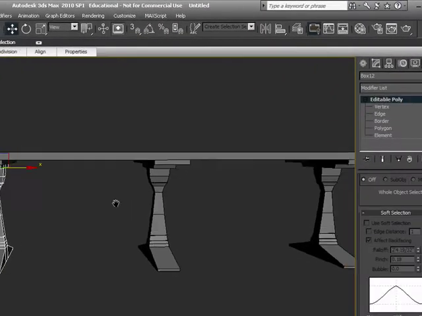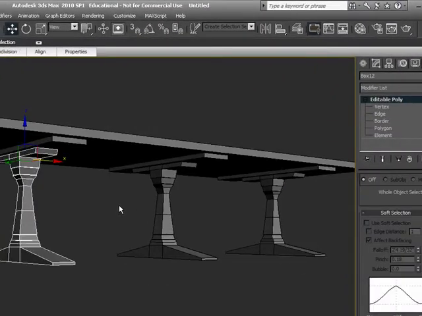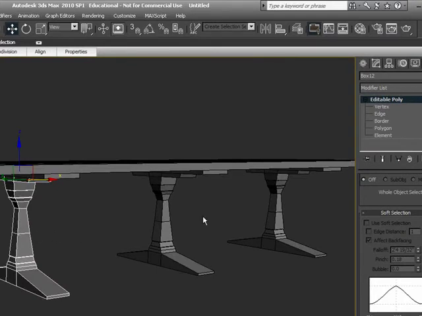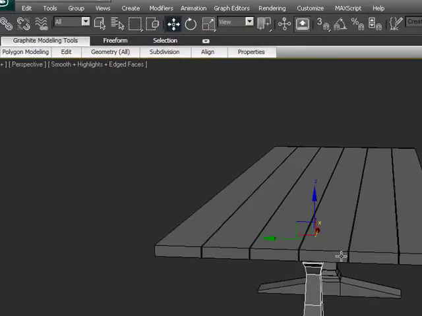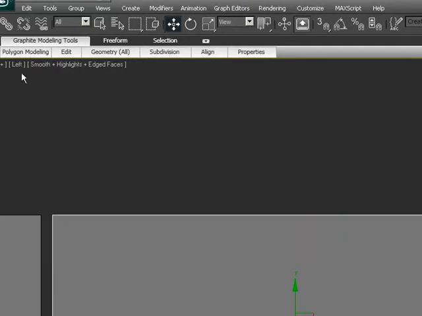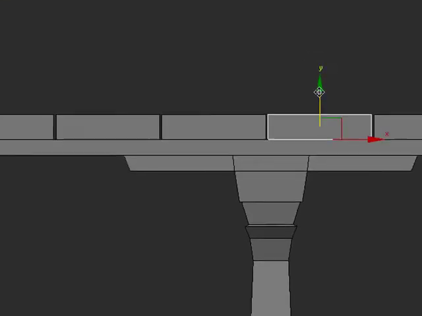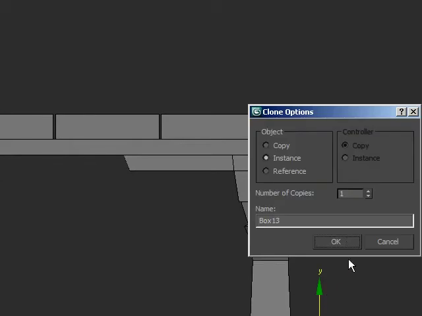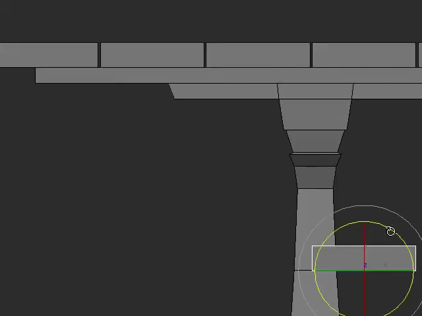But as tables are, we don't just have legs and we don't have just supports. We usually have a support beam that runs across the center. So rather than have to model a new one, I just select one of these boards I already have. I click left, it says left up here to go to left view. Hold down shift and make a copy of it. And rather than squeeze it to fit, I'm just going to rotate it.